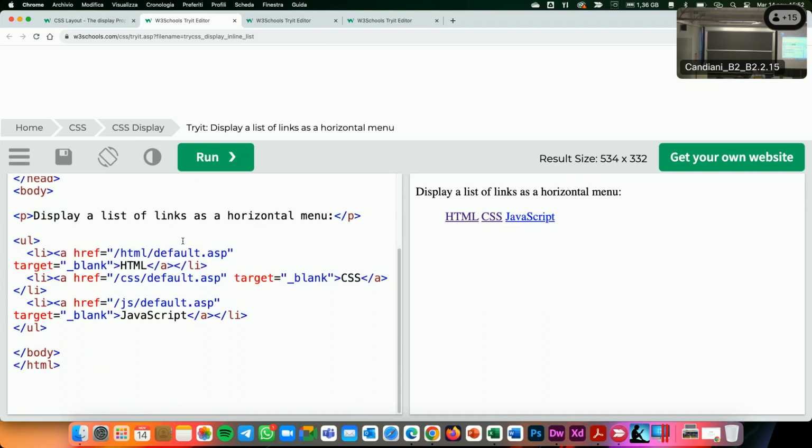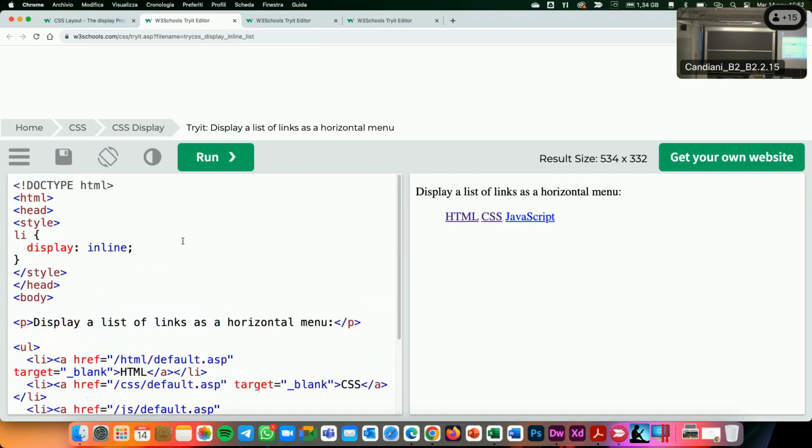So you need a horizontal menu, and you can use this simple code in order to remove the verticality, the new lines in the list. And then you can style the element by adding, for example, a border, so the elements will look like boxes, menu elements, and stuff like that. You can play with it.